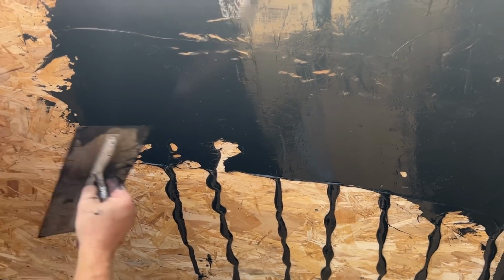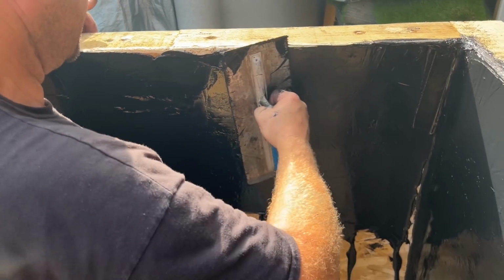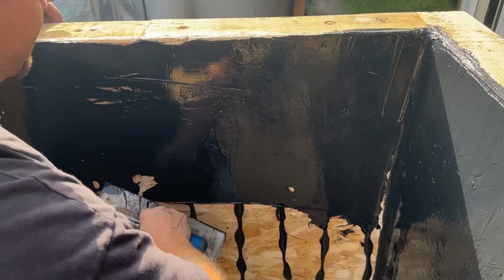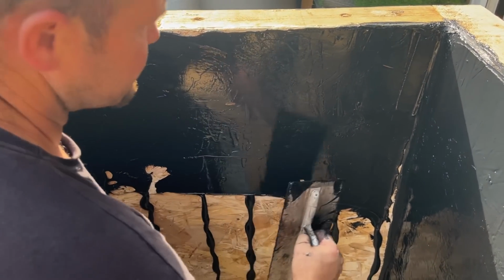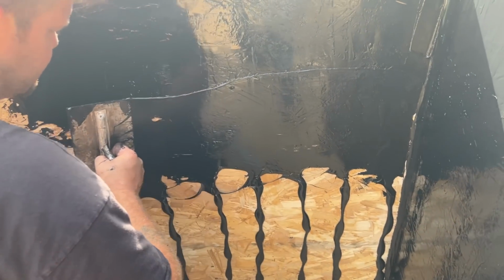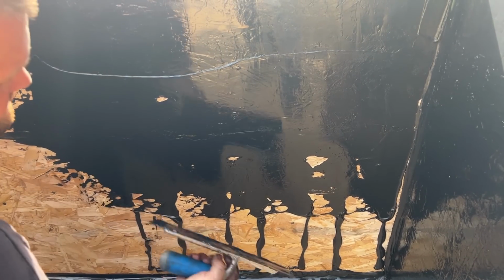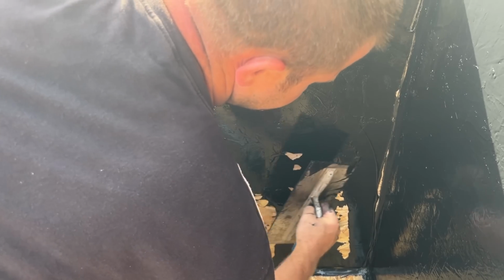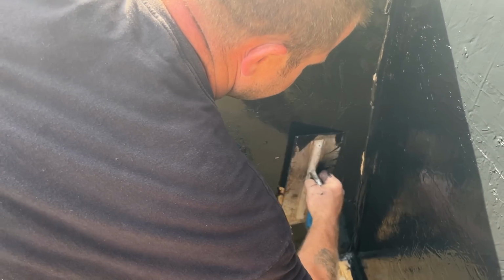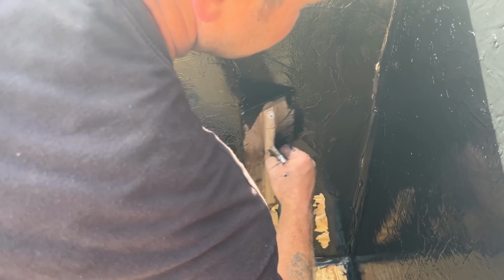It's not very smooth, the surface, so it's hard to spread it perfectly. It sounds like it's been wet a few times, as I said earlier on, the OSB. A bit bumpy. It is all dried out now, though. Let's see how much we get out of this. So we can really cover a metre, more or less. It's spread right. If it was on a flat surface, if it was sanded down better, it would have stuck a lot better as well. It's bumpy everywhere.